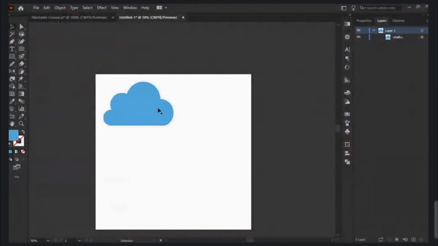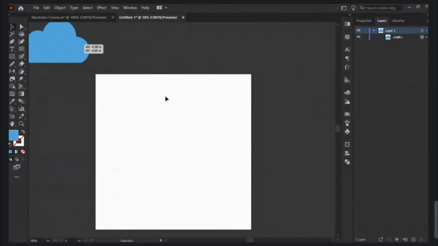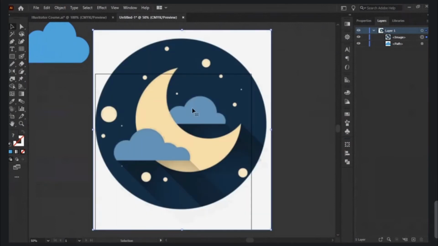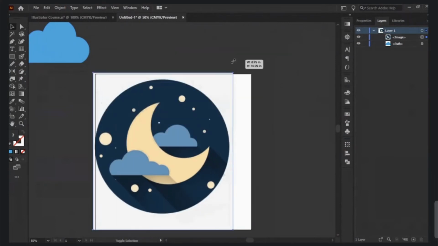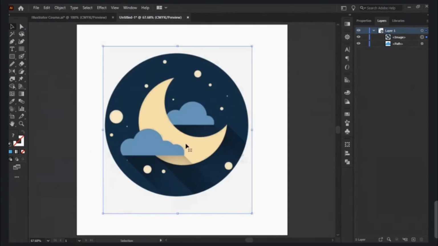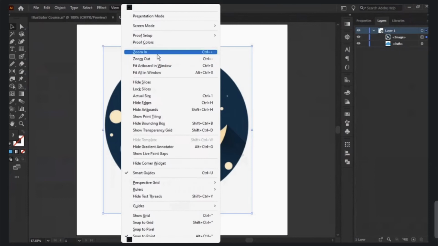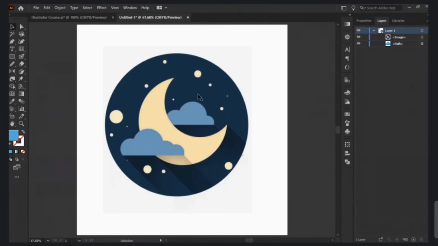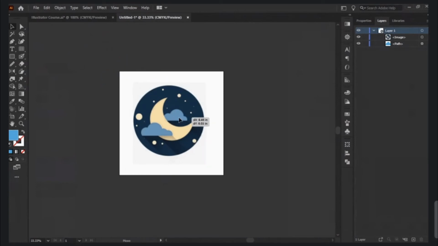Alright. So I'm going to drag this outside here for now, and I'm going to scale this down. I'm pressing Alt 0 on my keyboard so I can view the artboard correctly. If you are lost, you can just come to view, and you can see many options on how you can view your artboard. So we want to create this moon. I remember we have a cloud here already, so this can work for something like that.